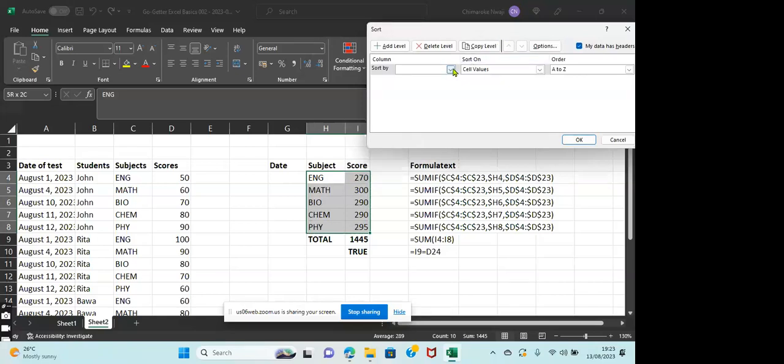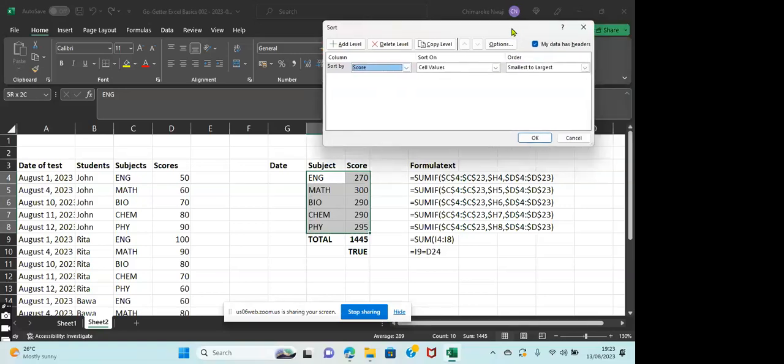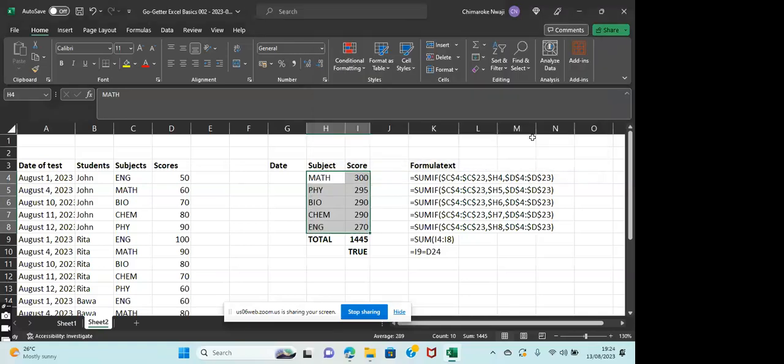What will I do? I will come here, sort by score. And here it's saying from smallest to largest. I want to reverse it from largest to smallest. I will hit my enter button and it has arranged itself. Maths is at the top, followed by physics, followed by biology and chemistry, and English.